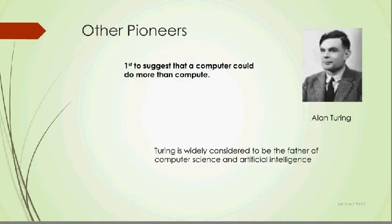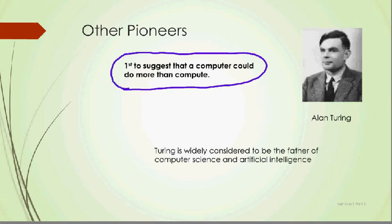But Mr. Turing was far more interesting than that, because he was the first person to suggest that a computer could do more than compute. He was the first person to really write, as early as the mid-1930s, that it would be possible to build a machine that you might consider able to think. He built his first computer, called the ACE, and finally quit working on it when he became discouraged, because everybody wanted to use it to do computations, and he was really interested in exploring how a computer could be made to do other functions than just compute.